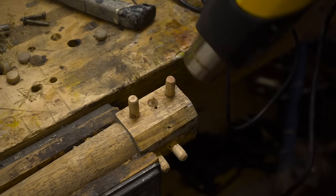So I think we're gonna fill that with some epoxy putty. So I'm gonna use this stuff for the epoxy putty. And it's really easy to use. It's a two-part putty, so you have to cut off a little piece and then mix them together. And I don't need a lot. A little goes a long way.